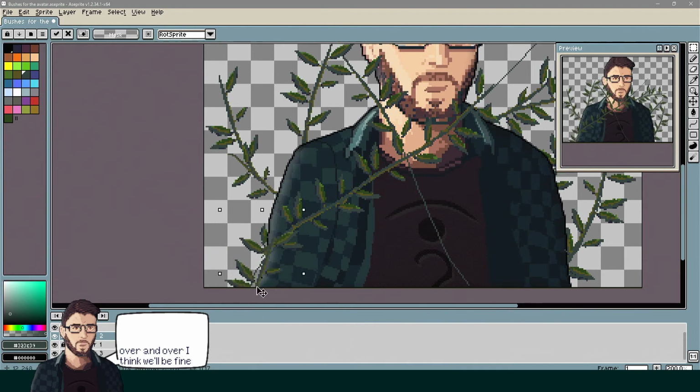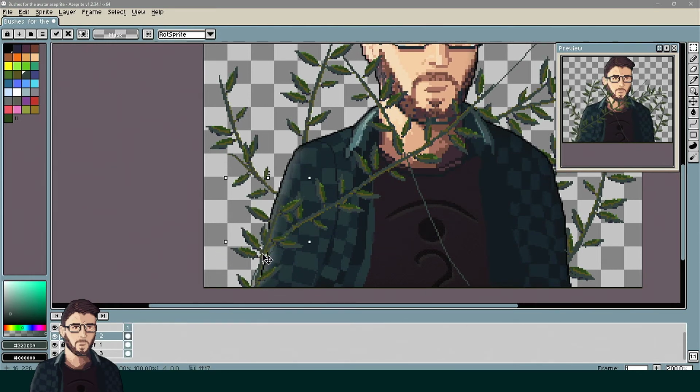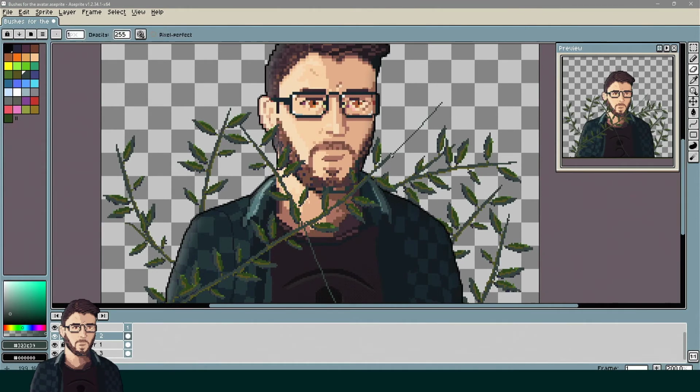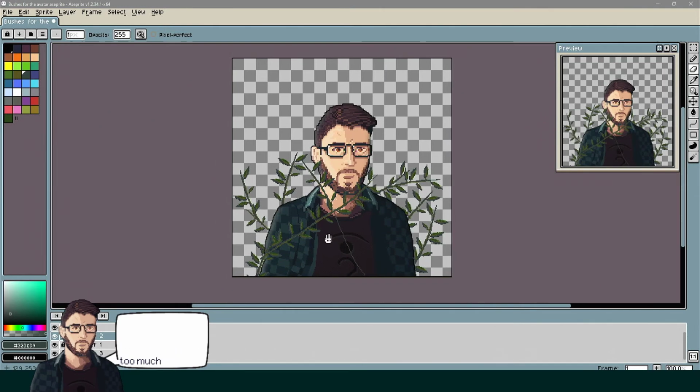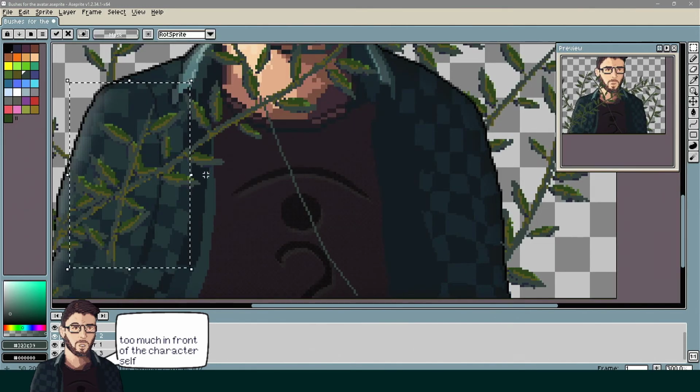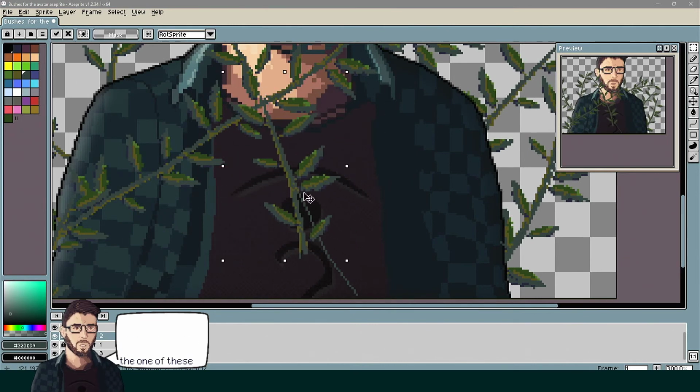I think we'll be fine. Need to remove this really large section here, which is not being used. I decided to ignore that part for now because it's a little bit too much in the front of the character.